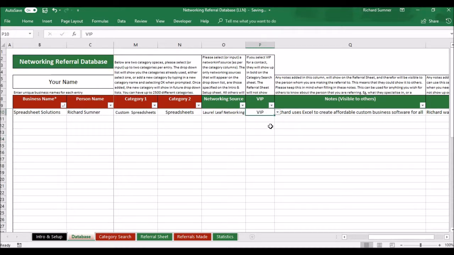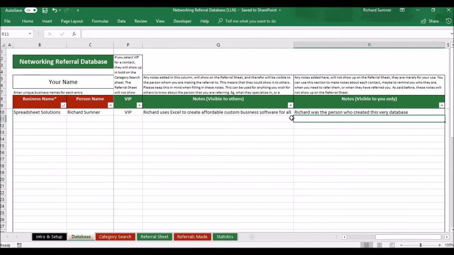VIP. You can either select VIP, you've got the VIP option, or you can just click backspace and enter to remove it. What does VIP do? Nothing much really. It's just for your benefit, so that when you're selecting people later on, and you say, for example, looking for an accountant, and you've got 5 accountants, and one of them is a VIP, it just reminds you which one it is that you'd rather be promoting. So you can assign people to VIP or not.